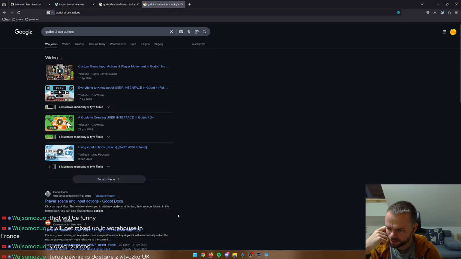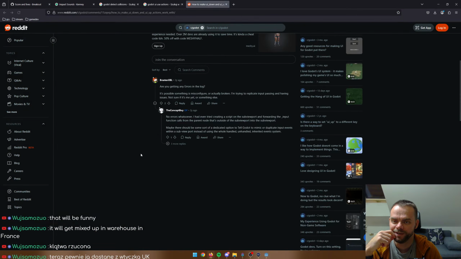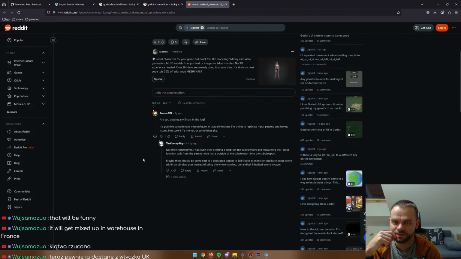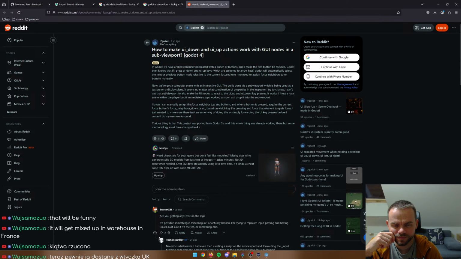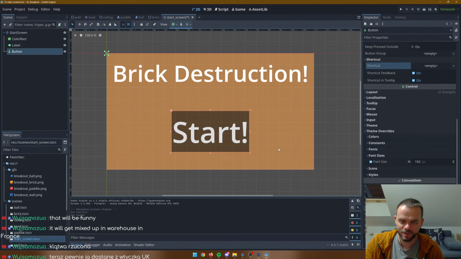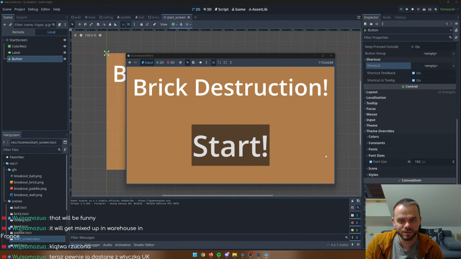Players see and how to make UI down and UI up actions work with GUI. Wait, does it just work? No, it doesn't.